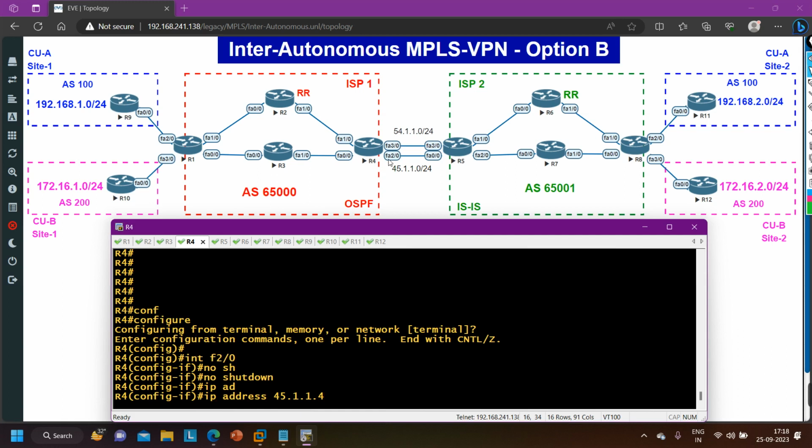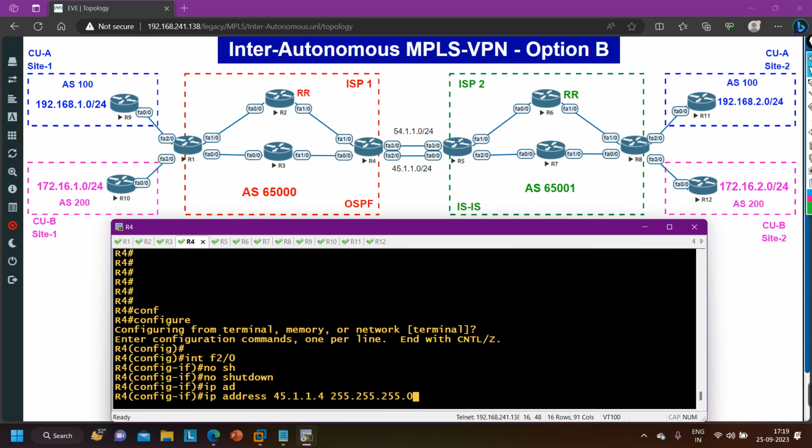On FastEthernet 2/0 I am using 45.1.1.4, and on FastEthernet 3/0 I am using 54.1.1.4. On the lower link we are running the network 45.1.1.0, and on the upper link we are running the network 54.1.1.0.